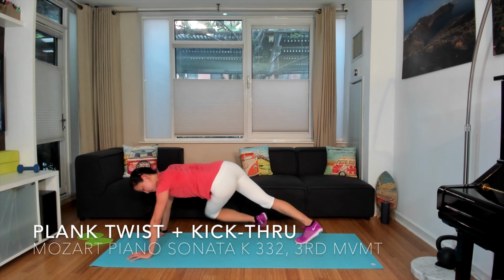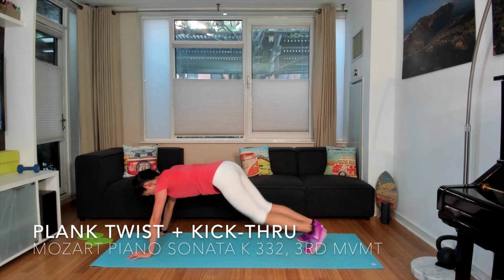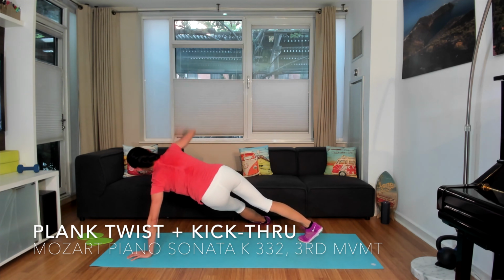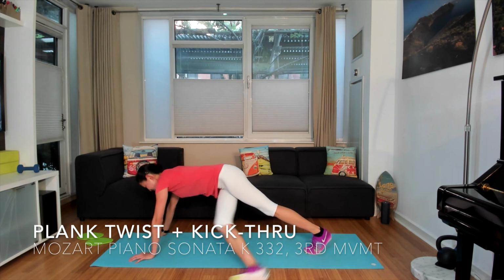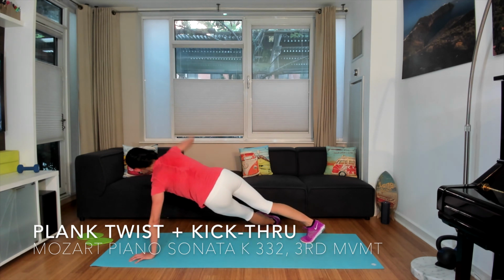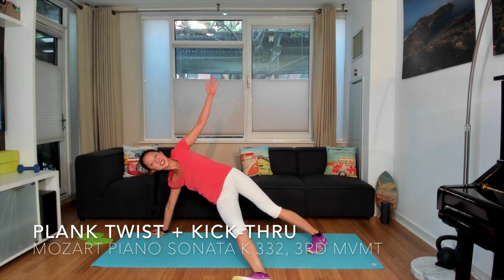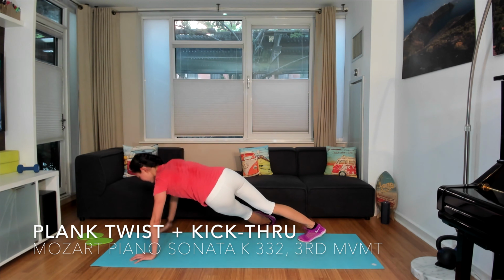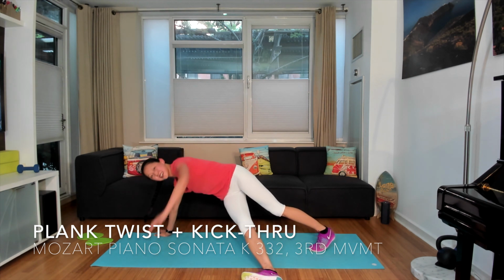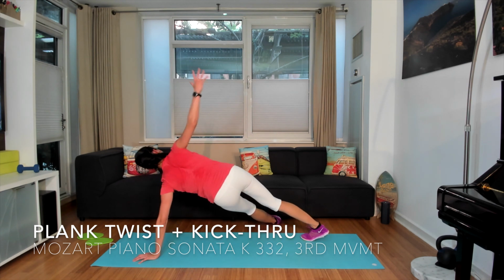Just here till the end of this sonata. The little codette. Really nice work. You guys can probably see I'm blinding myself with my sweat.